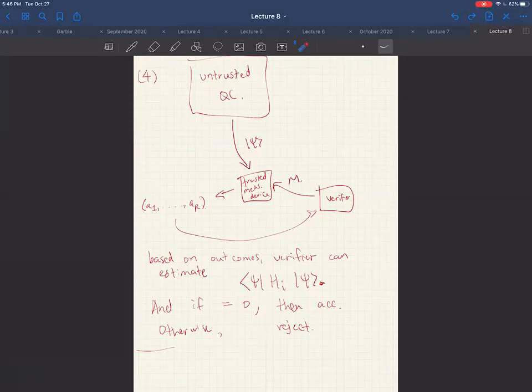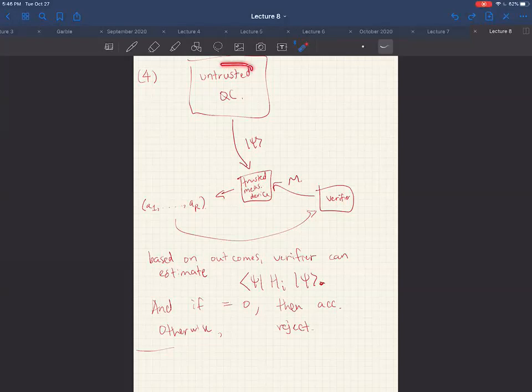Okay, now it actually makes more sense because A and B do not know which HI I chose. And so I gave them basically a random C and F, if I'm thinking about it in classical terms, and their assignment needs to satisfy it. Oh yeah, so that's a good point.